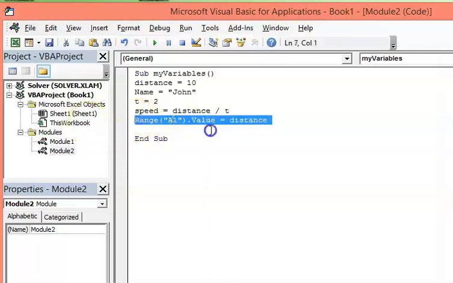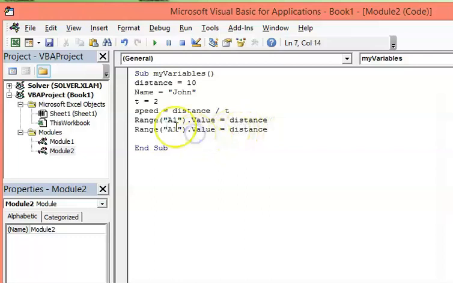Now if I copy this statement, this time I'm going to change this to A2 and this one to name. Again, I would copy this statement here. I would change this to B1, and here I would type speed.